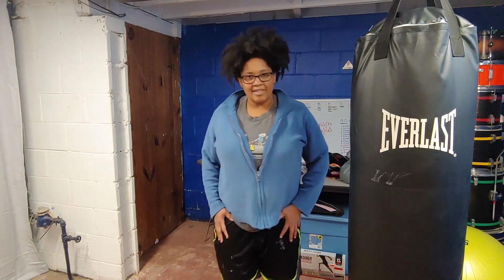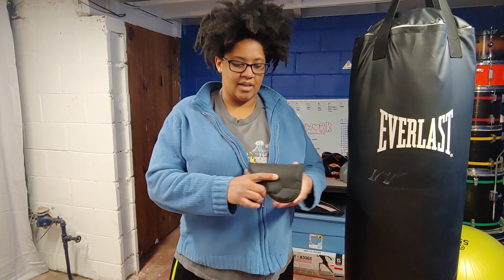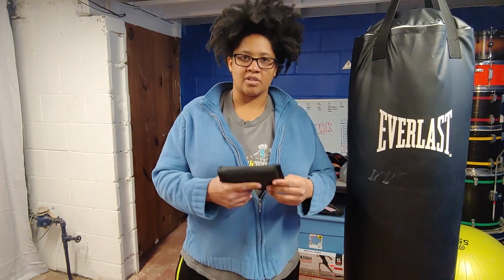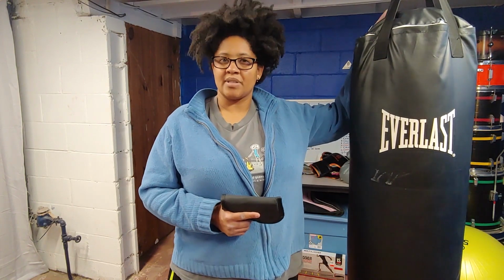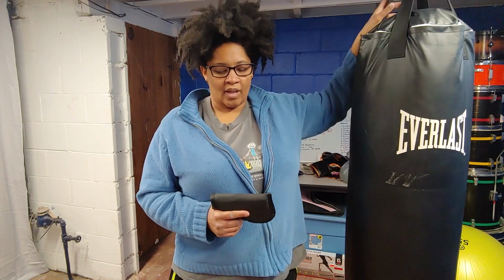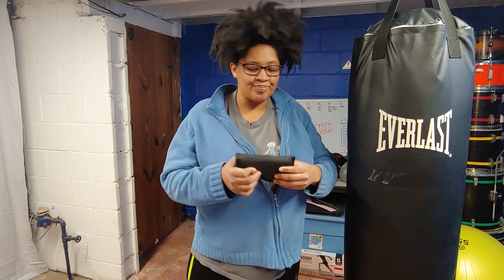And in the house, a lot of times since I'm working out here, or I just want to be comfortable, I'm wearing my little workout shorts, and I pocket carry. I have a 9mm Shield that I just stick into one of these sticky holsters. I like it a lot. It works great in the pocket. I do have a Kydex holster that I keep in the car just because that is more secure, I think, and a little bit nicer. But comfort-wise, the sticky holster is what I like the most.